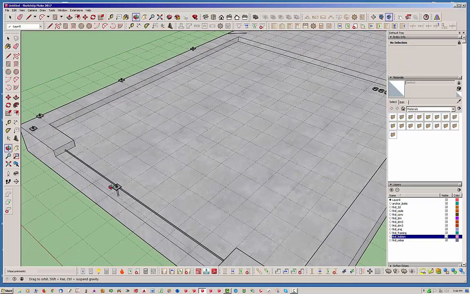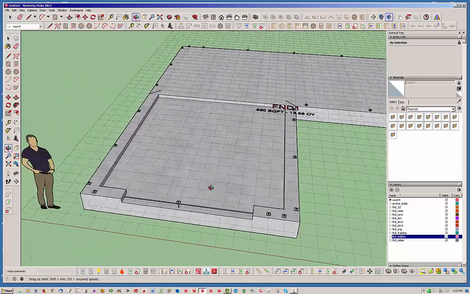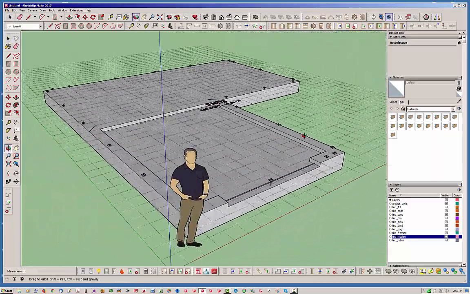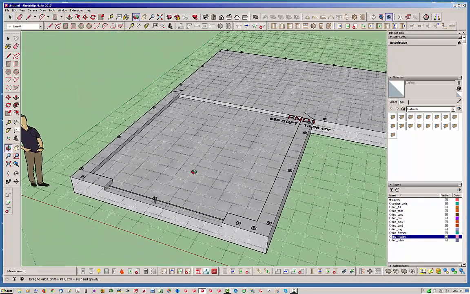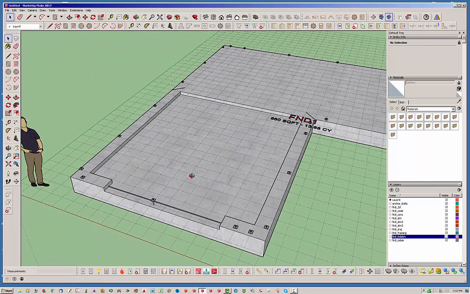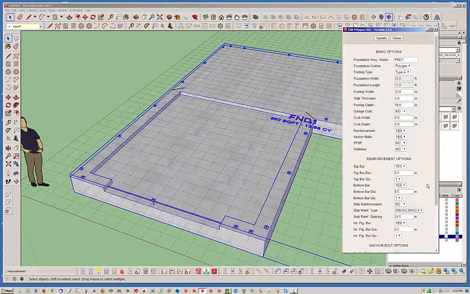Okay. So now you can see right away that this rebar is in the way, and I actually don't have any features in place yet to take care of the rebar as it pertains to slab depressions or brick ledges. So to deal with that right now, I'm going to hop into this slab on grade, and I'm going to turn the top bar off for now. I'm going to leave the bottom bar on though. Let's hit update there.